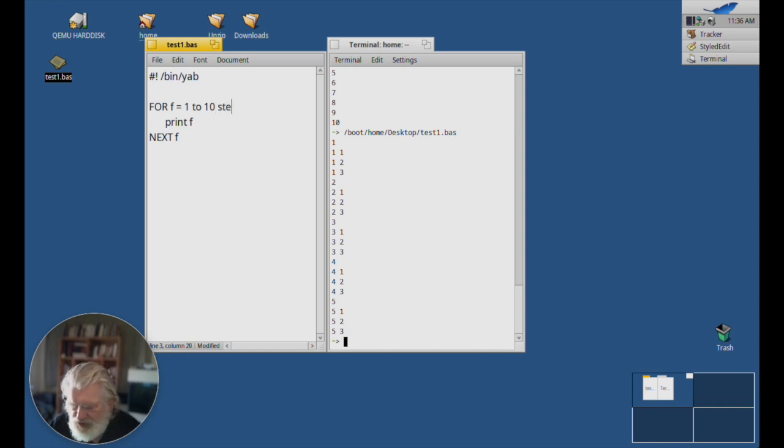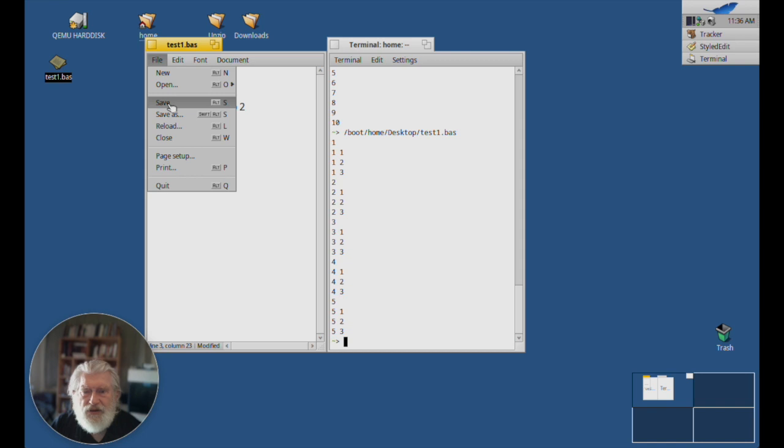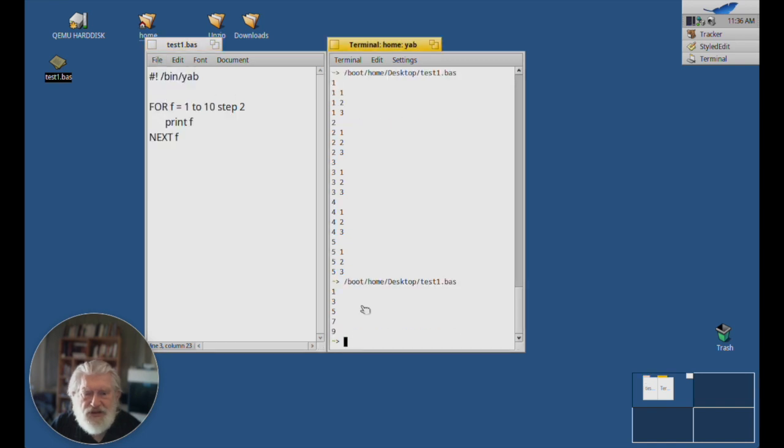Well, step 2. Right, let's run it. There we go. So now we're skipping every second number. We're starting with 1. And then when we get to 9, then we have to stop, because otherwise it would be 11.